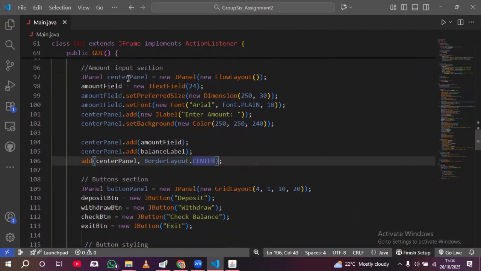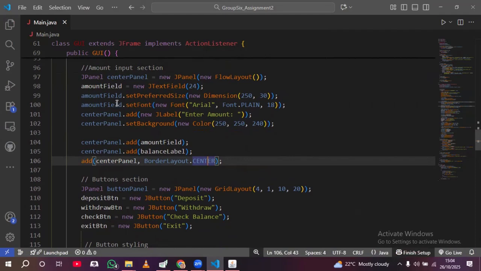We have to create an object for it, and then we put another object for the input box. We have to create an object for it, which is labeled as amount field, and we give it 24, which is just the size you want it to be.